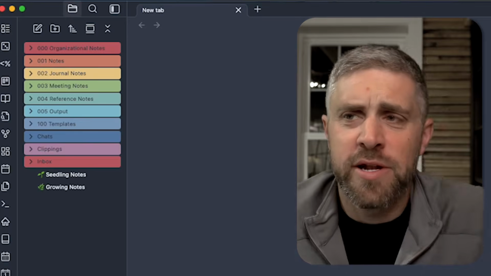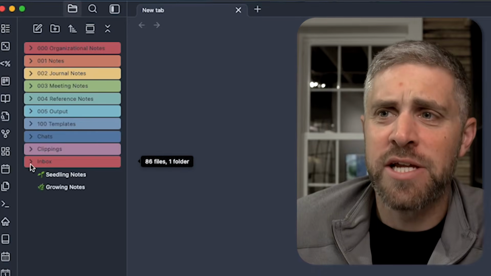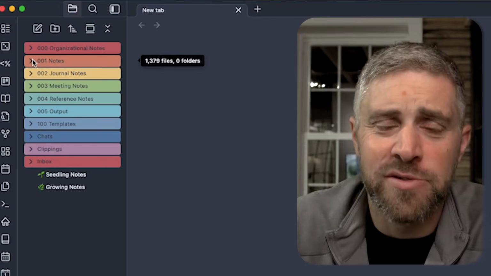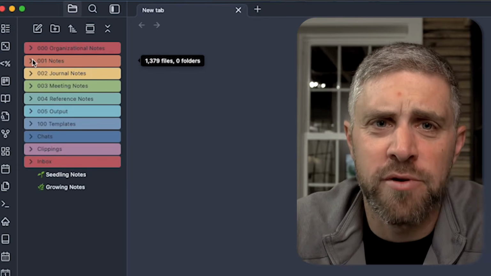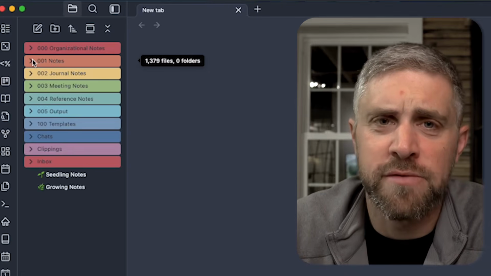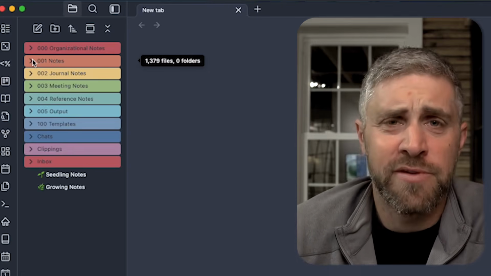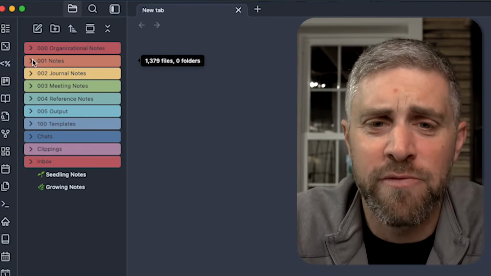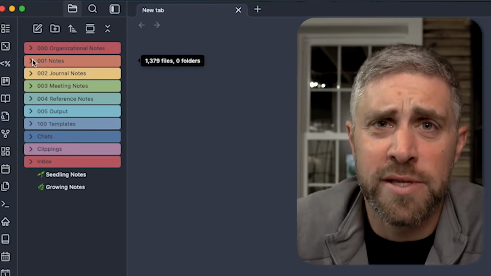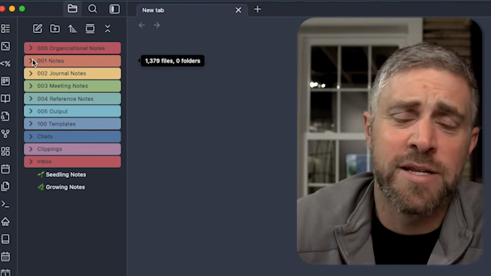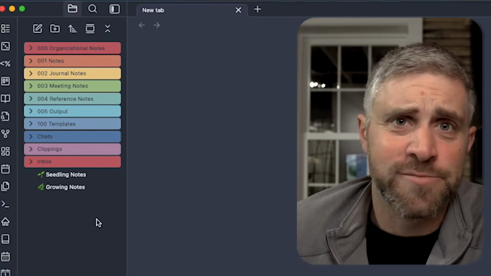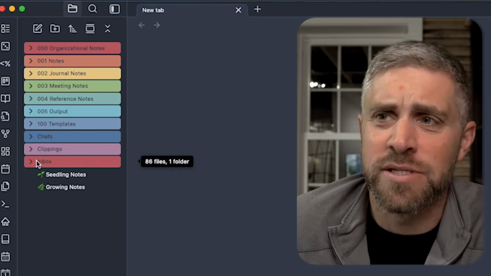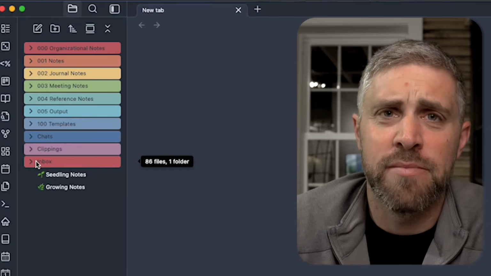So as we get to the bottom here, I've created this inbox folder, which is essentially a staging folder for things that need to go into the notes. So what I'd like to do is try to link these notes to something else. I want to have them searchable, findable before I get them buried into this massive notes folder. And so if there's something that hasn't yet been developed or hasn't yet been linked or been processed in such a way that I would feel comfortable being able to find it, I'll oftentimes throw it in the inbox folder before I get it into the big notes folder, largely so that when I'm doing something like this, I can keep this sidebar pretty clean. And then if I have a place where I can go to these unprocessed notes, it'd be in the inbox.